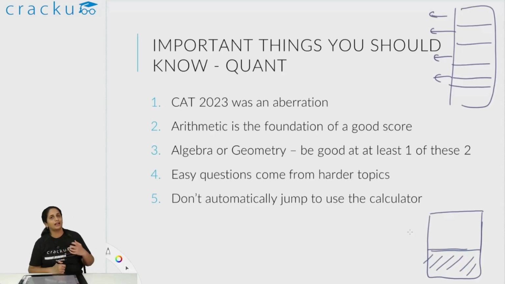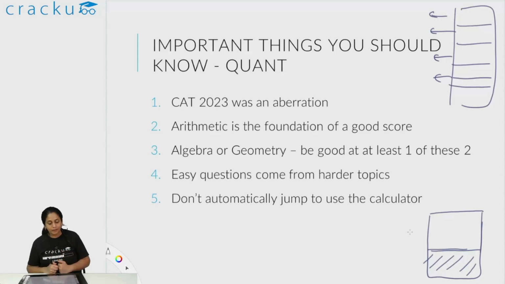The other parts, like progressions and series, permutations and combinations, number systems, these are important. They definitely come. 1-2 questions come from all of these topics. But remember, that is the whole deal. From arithmetic, there are like 9 questions in total. From algebra, there are 3-4 questions. From geometry, there are 3-4 questions. You have to keep that in mind, and factor that in to how much time you spend practicing and even on concepts. When you're covering concepts, cover all the concepts. But when you're practicing, you have to be very, very careful of how you allot the time for practice.